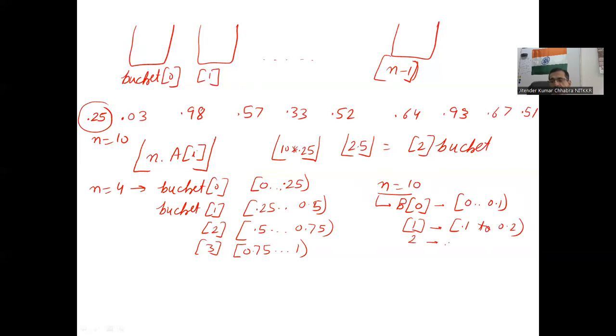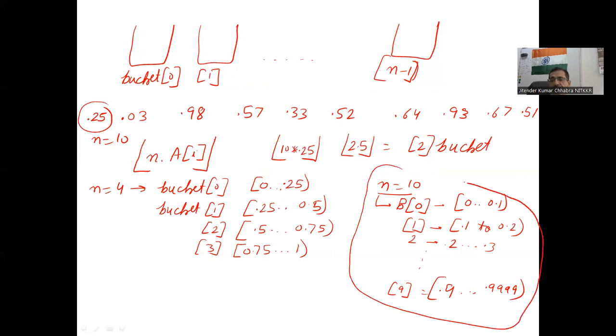Similarly, bucket 2 is 0.2 to 0.3, and so on up to bucket 9, which has 0.9 to 0.99999. Keeping n as 10 makes things easier to understand. Effectively, the first digit after the decimal point directly tells the bucket number. So taking n as 10 as an example makes things easier.